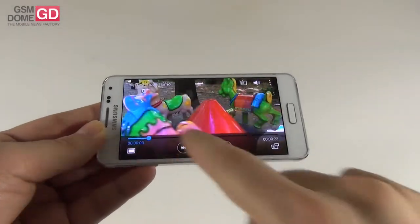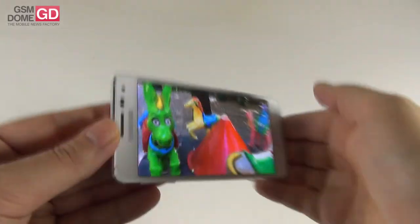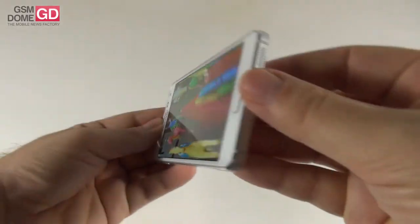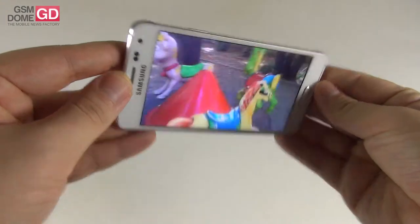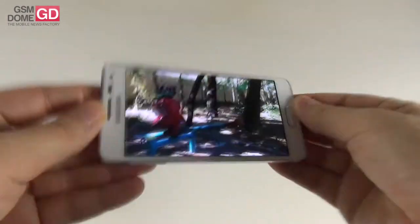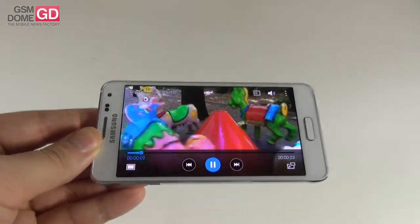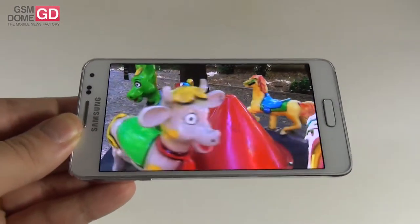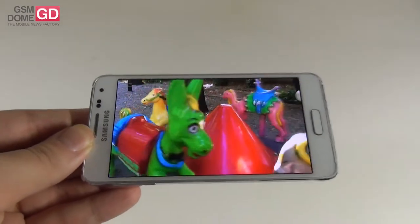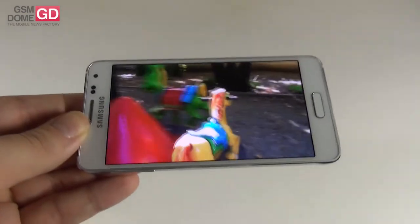Okay, now let's continue the video playback. So, this screen offers wide viewing angles, as you can see. You're not missing anything if you're watching the video from an angle, both vertically and horizontally. So, at least the viewing angles are wide, the screen is bright, it's crisp, the colors are okay. There's a slight bit of oversaturation, but you can tweak that from the settings, as we'll see later on. We have good contrast and the sunlight behavior is decent.